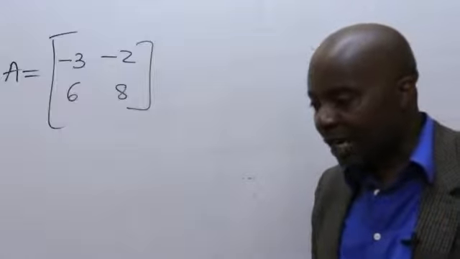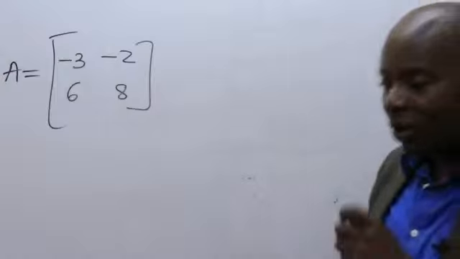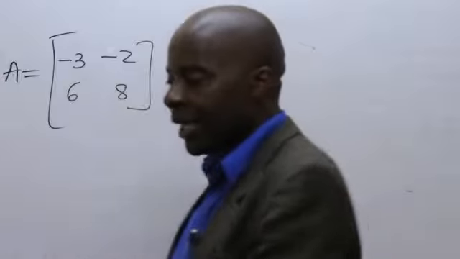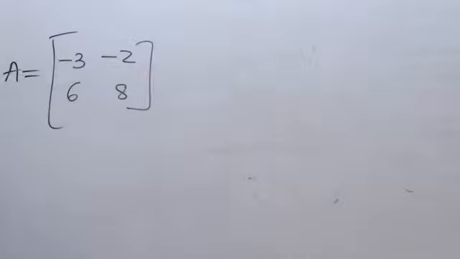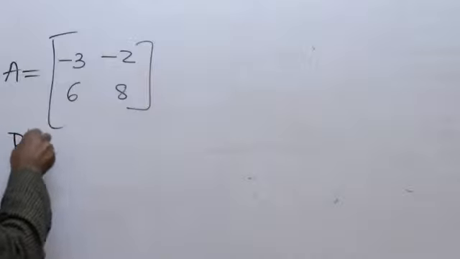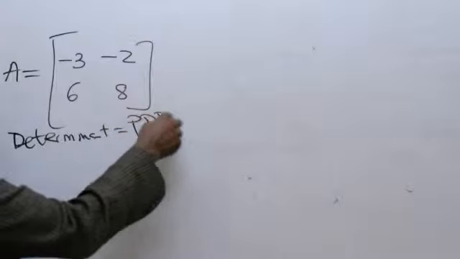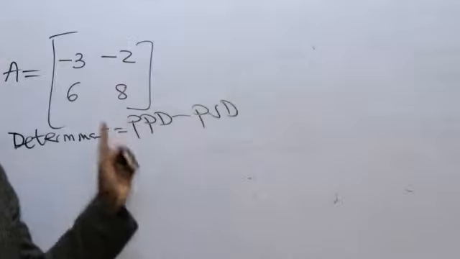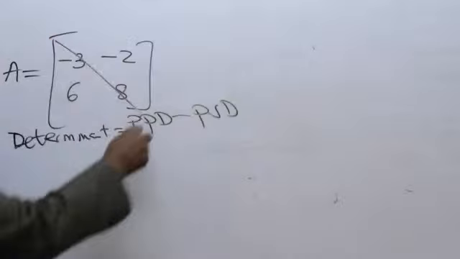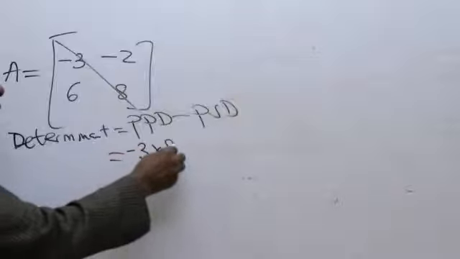So my friend Melchiora Pemo gives me -12. Also, we have Benjamin getting the same. Lokai also has gotten the same. Mohammed the same. What those students have remembered in this first step of getting the determinant, the formula is PPD minus PSD: product of primary diagonal minus product of secondary diagonal. So the primary diagonal is -3 times 8.